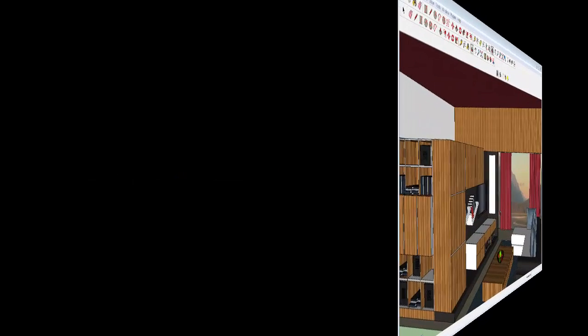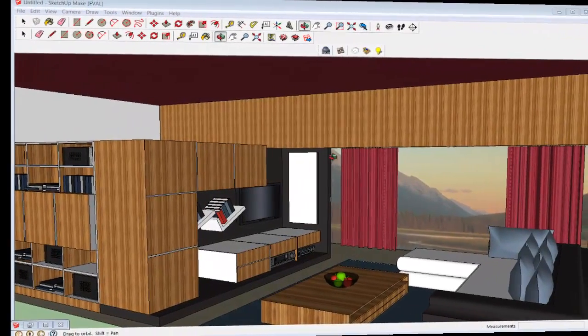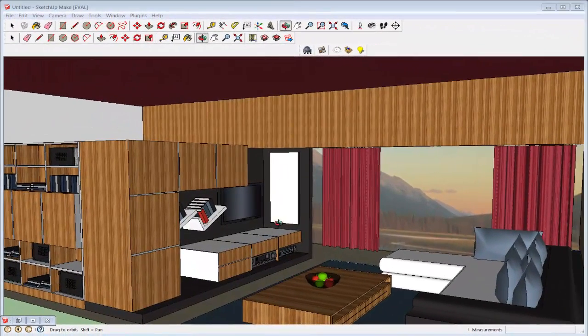Okay, I've gone ahead and changed some of my materials now, and I used a zebra wood from the Podium browser. I've changed this surface into a reflective mirror, added reflection to my glass. You'll notice I've changed the flooring, and it's basically concrete from the Podium browser, and I've added quite a large bump depth to that.